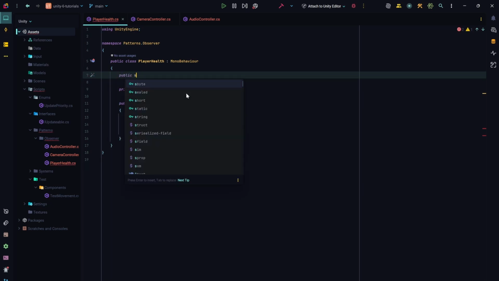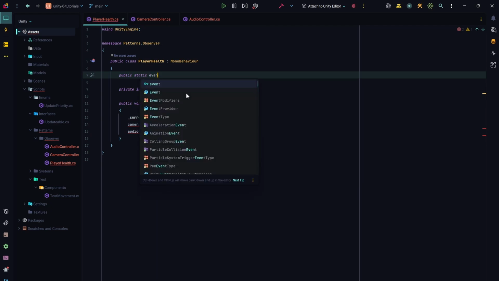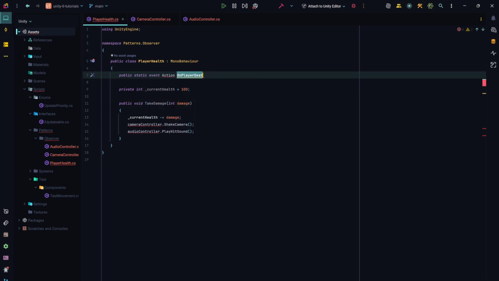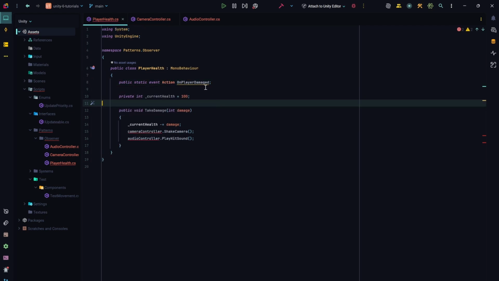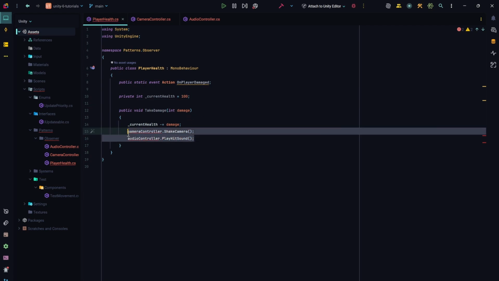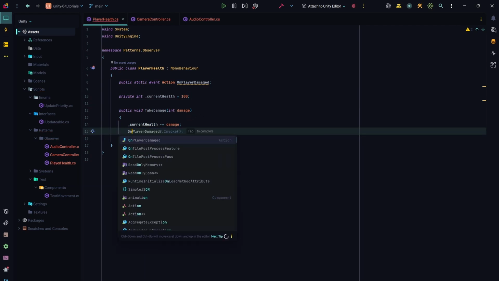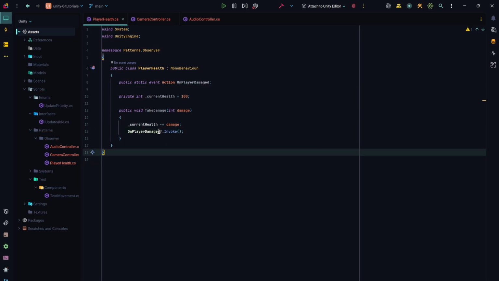And we're going to make a public static event Action. And we'll just say OnPlayerDamaged for now. Here we go. Using a static event action is fine for a beginner implementation, but in further videos, we'll go into more advanced ways of how to properly implement event architecture in your Unity games. But for now, this is all right. So then we're going to delete these, and all we're going to say is OnPlayerDamaged?.Invoke. And this question mark is a null check.